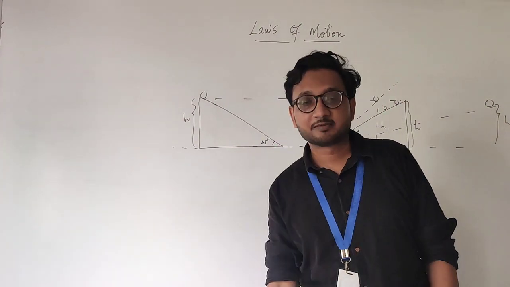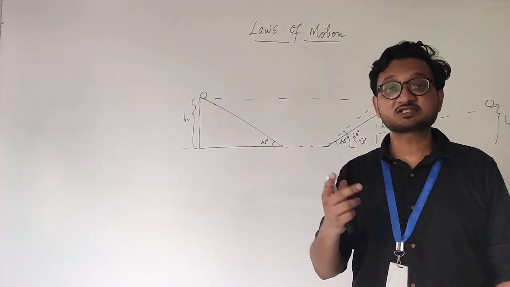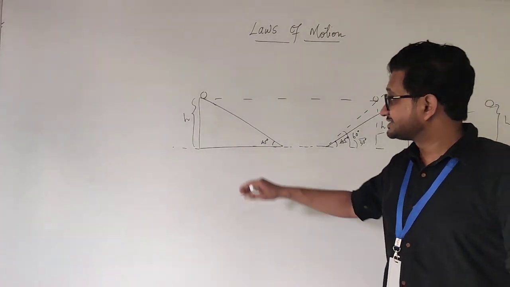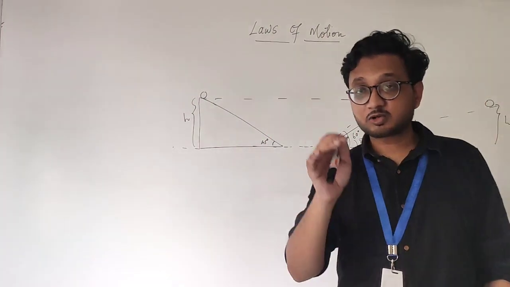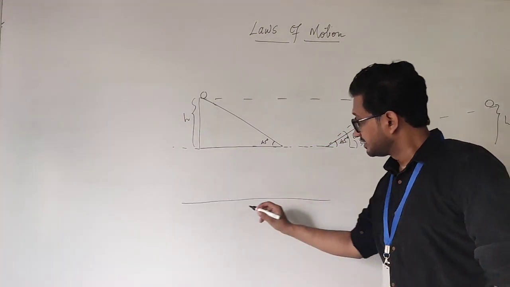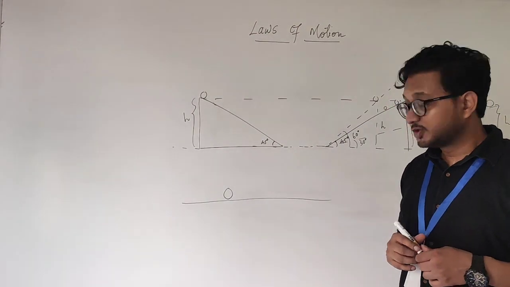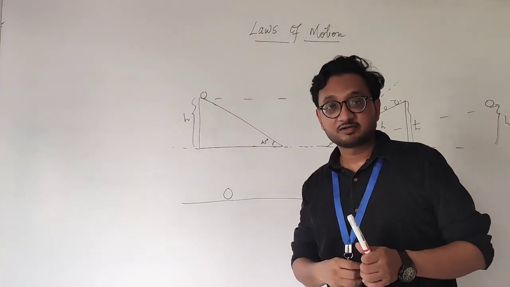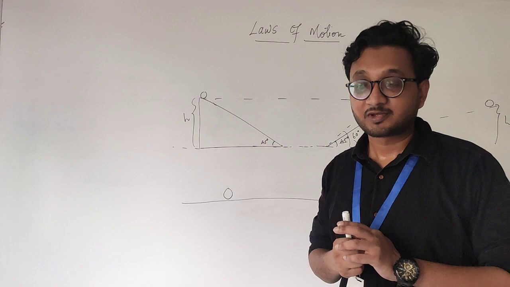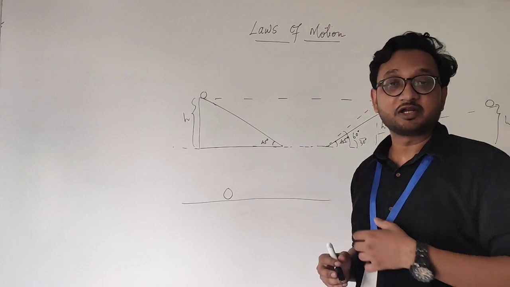Now Newton, the three laws that we are going to study are given by Newton. Newton's first law of motion: he studied Galileo's experiment and came to the conclusion that it is not just about the planks, it is about any object which is in motion. Suppose we have a moving object or a stationary object over here. Newton said that this object is not going to move unless any external force is applied.